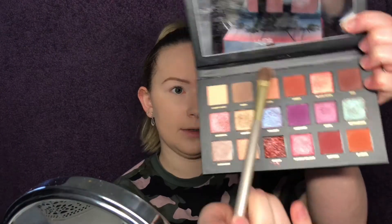For our first crease color, I'm going into the Huda Beauty Desert Dusk Palette and taking the shade Eden. I tap off the excess and put this as a transition shade. Transition shades are great because they lay out a base — the next shadow can't go above this shade — and they intensify the other colors. I want this color to peek through after we put all the other colors on.